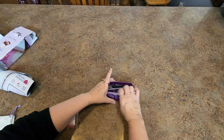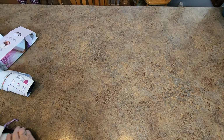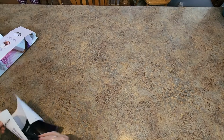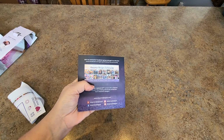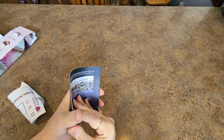All right. Here we go. Let's get into the painting. Oh, look. I got it all put together so nicely. I'll just put it back in the bag. There we go. They have their information sheet. They do have Facebook. They have a community there. You can post things. They run events even in Dreamer Designs.